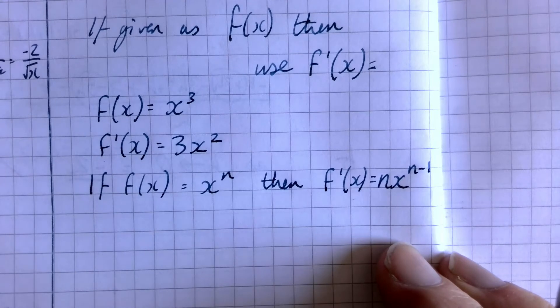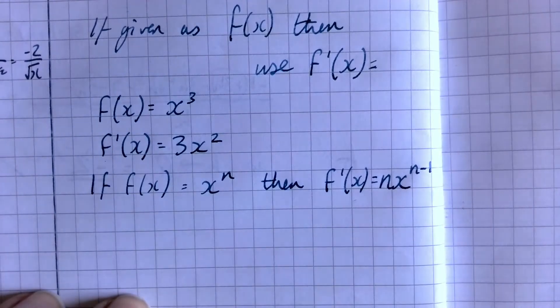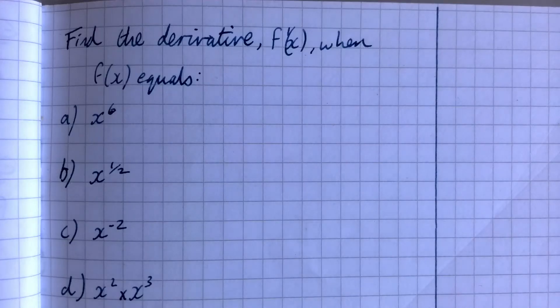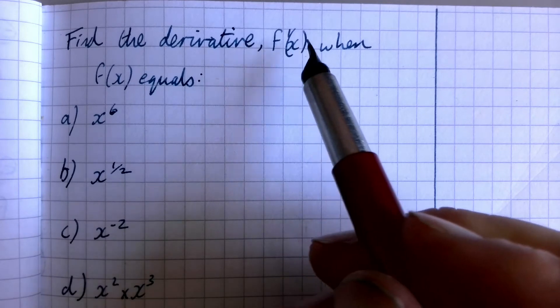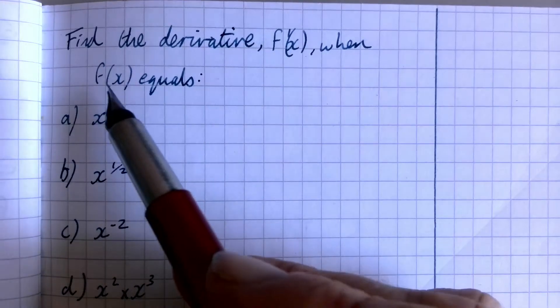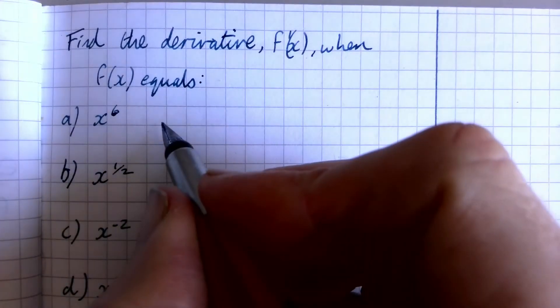Now we're going to do a load of those today. But the situations will gradually get a little bit more complicated as we go. So I'm going to do 10 examples with you, and then give you a load to practice because the best way to get good at this is just to knock a whole load of them out. This is one form that we'll see it in then, the f dash, so find the derivative function dash of x when function of x equals. First up, we're just going to have x to the power of 6.